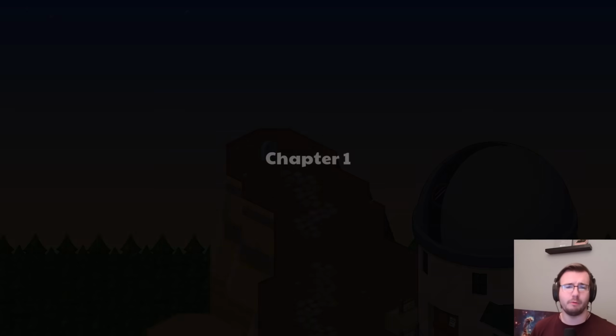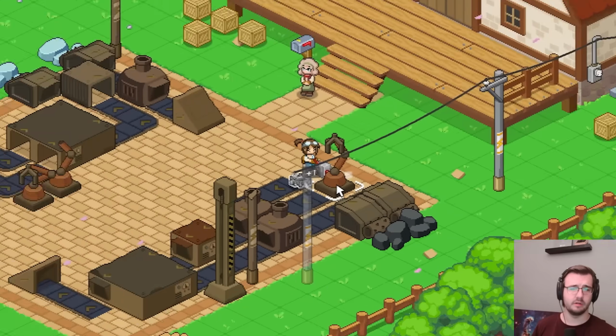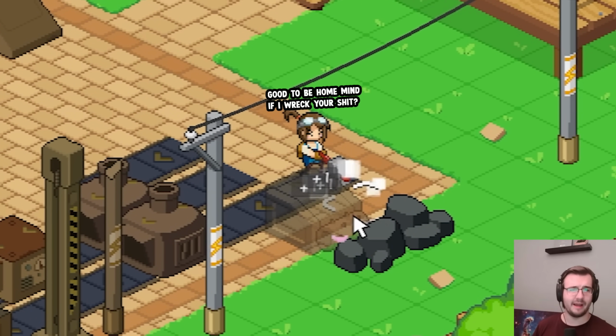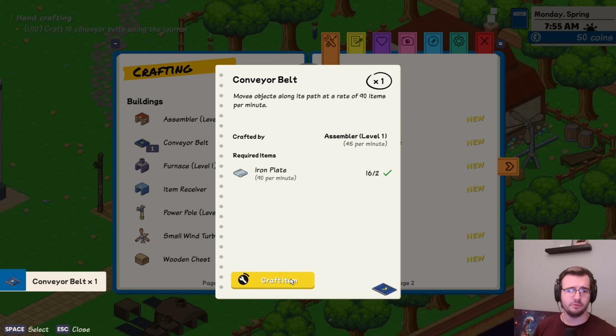Chapter 1 begins with waking up in Auntie's house. Since I haven't been here in a while, I thought Auntie could help show me the ropes. She gives me a hammer, from which I can break down old buildings in the yard and collect some materials for my work. Now she wants me to make some conveyor belts, so I gotta go to the crafting menu, take some conveyor belts, and put together 10 of them. Oh, I have enough for 9.